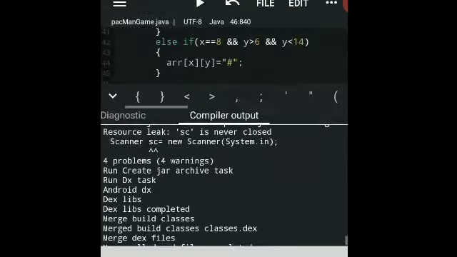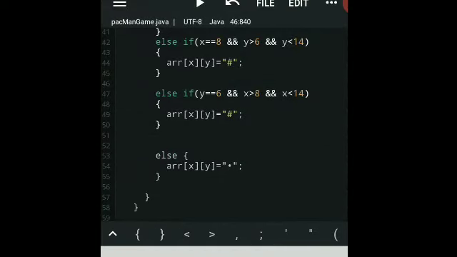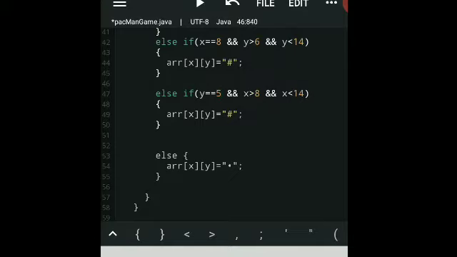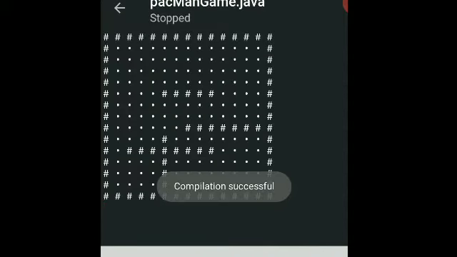Okay, we're going to change it to 5. Okay, I think this one looks good.